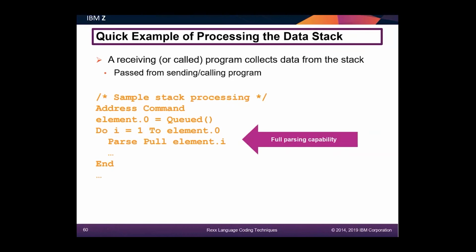It can be a long string of values that contain many things that I want to actually parse and put into different variables or different STEM variables. So maybe I'm passing name value pairs or something like that, right? On a single stack entry is the name and the value, and I want to break those into two different STEM arrays. I can certainly do that by just putting more variables out here on the parse pull statement.